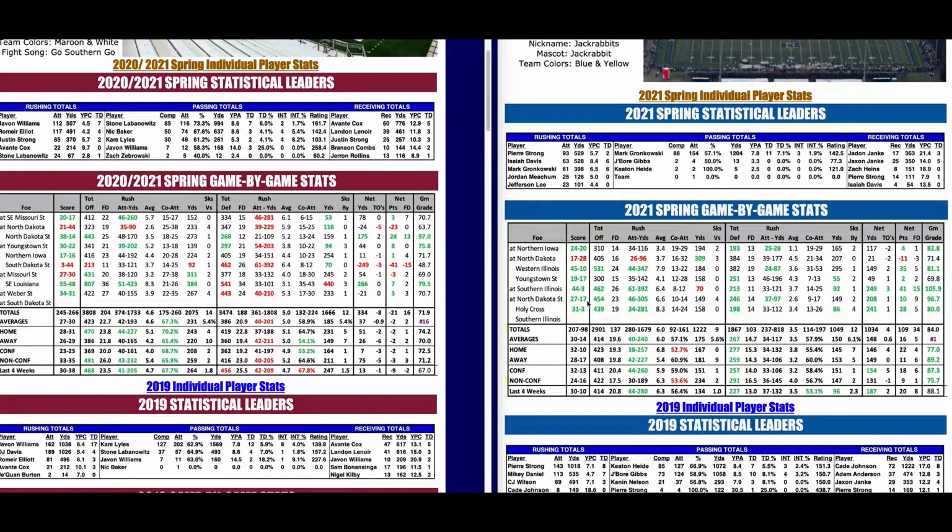They only beat North Dakota State by 10. However, even though they had a 241-yard edge here and a 208-yard edge here, it takes into account the strength of opponent. North Dakota State, a lot tougher opponent, and they played them on the road. That graded a 96.7 game grade.